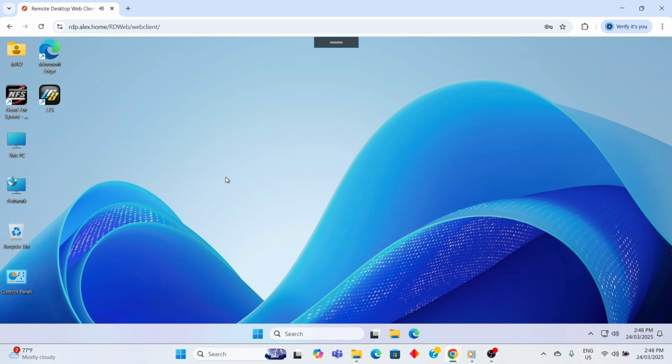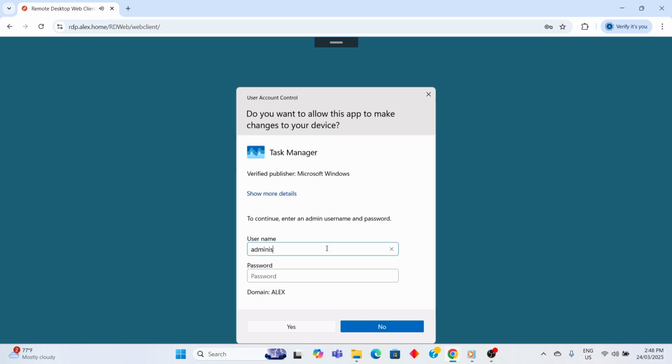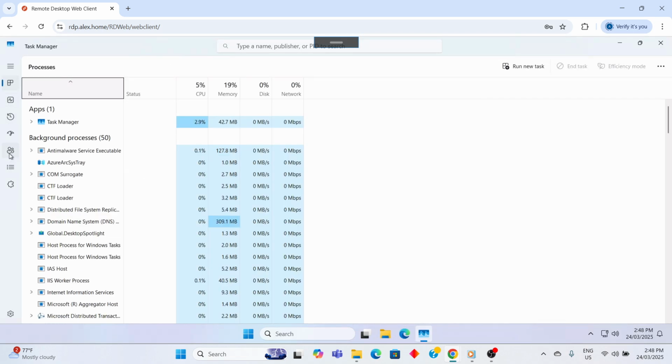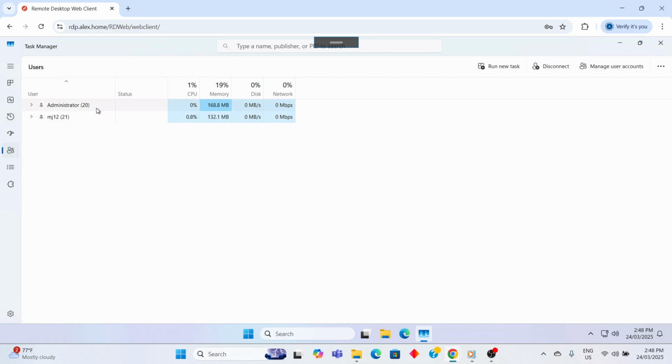So basically, as you can see, we can watch videos on this session-based virtual desktop. If we go to Task Manager, we also see we have a console user, so the user logged into the console at the screen. And then we have the remote desktop user, which is us, logged into this Chrome user. And we can see we logged in and we basically have two users. Then we can add more users depending how powerful this PC is, and that basically we'll have more users logging on.